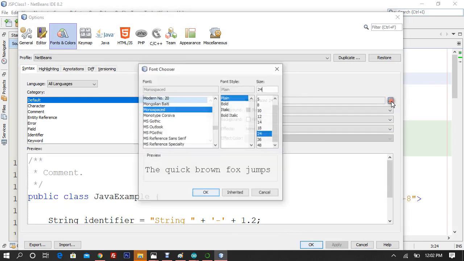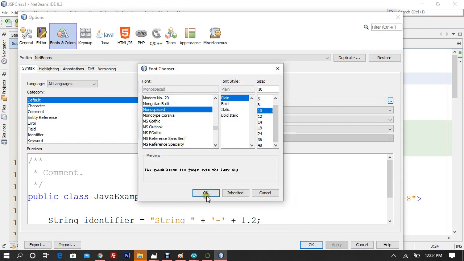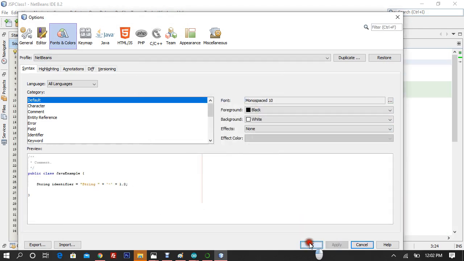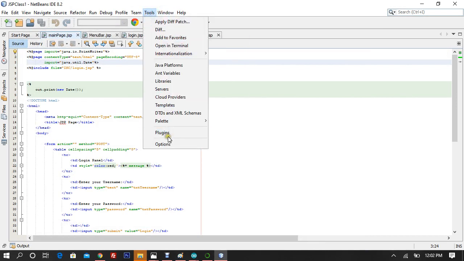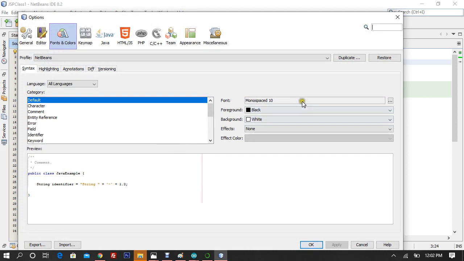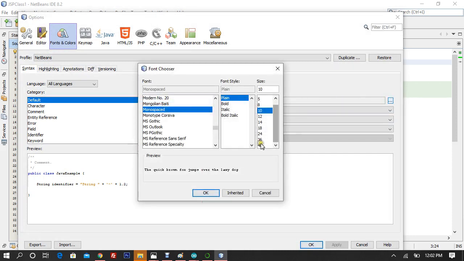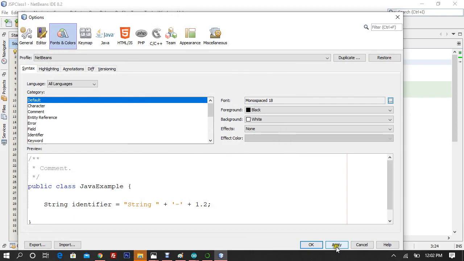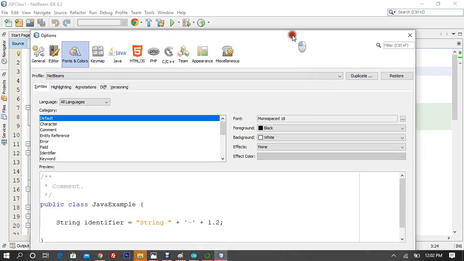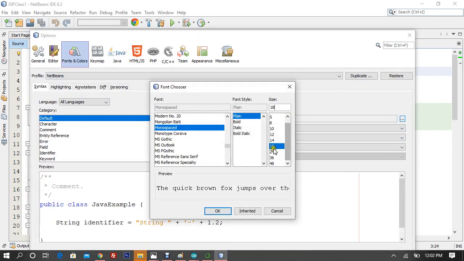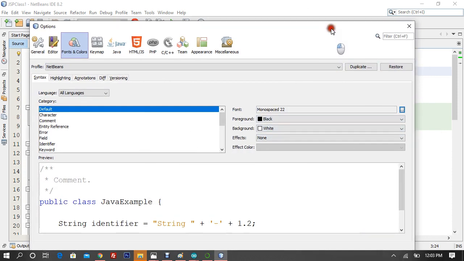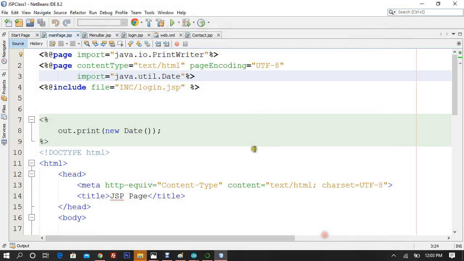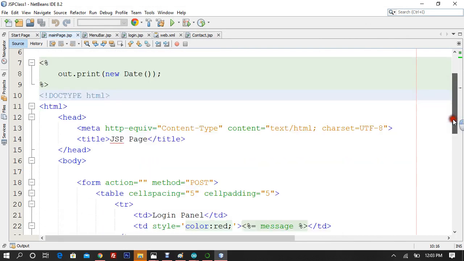It's still larger, so let me make it 12. Nothing is visible. Let's keep it at 18. What say, guys? Let's make it 22. Since 22 is not available, I'll type it manually. Fine, everything is visible now, right?